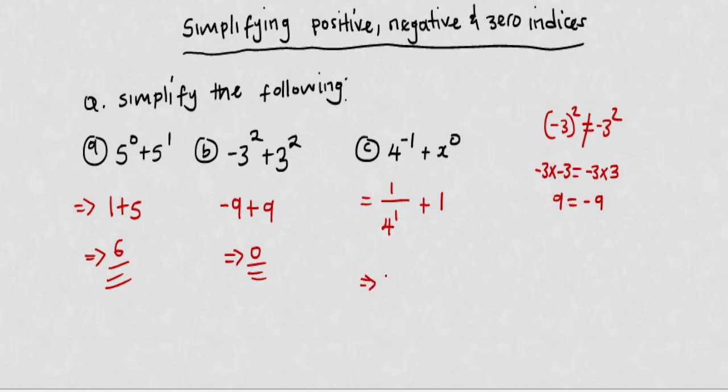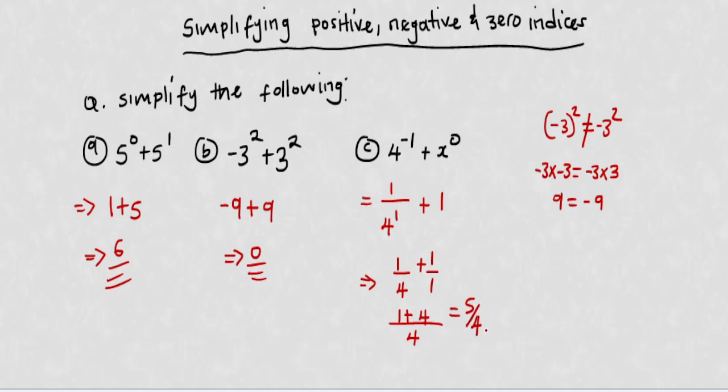So now this becomes 1 over 4 to the power positive 1, which is simply 4. Then we'll add it to 1, then over 1. Find the common denominator, which is 4. Then 4 into 4 is 1, 1 times 1 is 1, plus 1 into 4 is 4, 4 times 1 is 4. Then when we say 1 plus 4, we simply get 5 over 4.